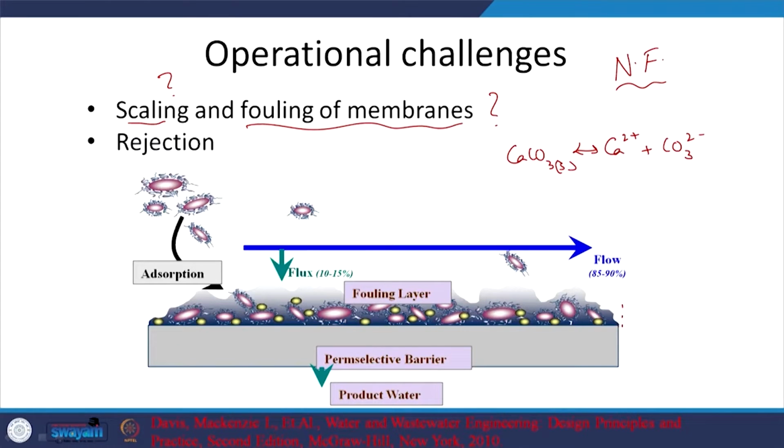Near the membrane surface, the concentration of the relevant ions which can precipitate out may be really high. What does that mean? For this particular reaction, the concentration is relatively high, at least for these products. So, the backward reaction will be feasible, and you can have precipitation on the membrane. That can lead to scaling of your membrane. And for fouling of your membrane, you will have organic matter, typically natural organic matter, which can be adsorbed onto the membrane surface, and that will lead to fouling of the membrane.